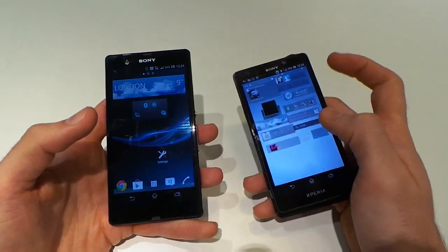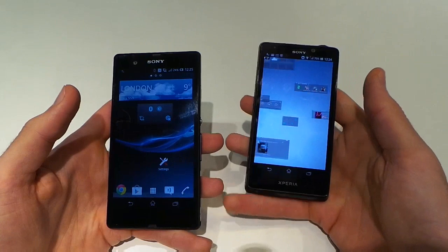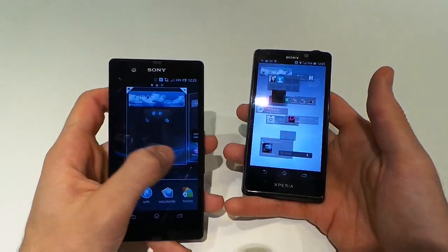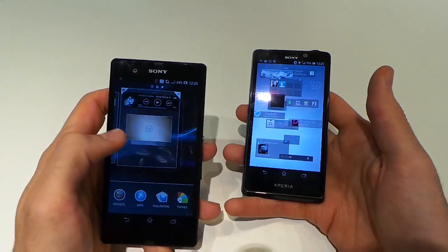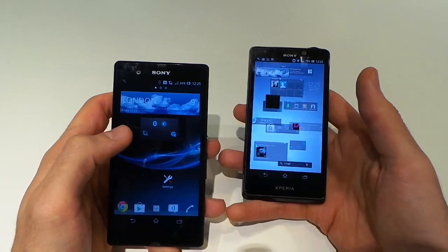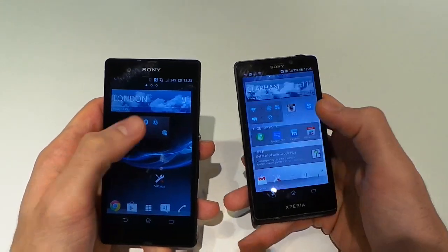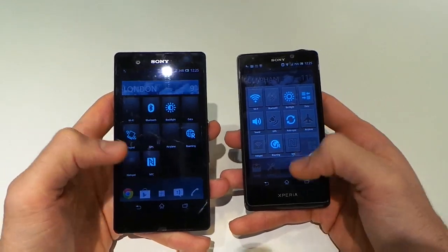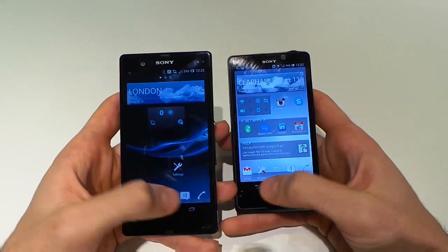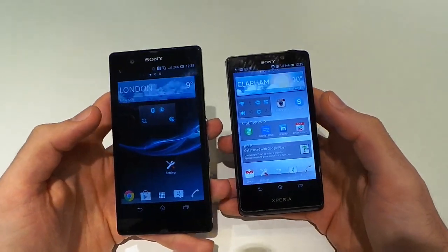As far as the UI goes, it's also seen some new revisions in the Xperia Z. If we pinch, for example, we can see a widget overview in the Xperia T. This has gone way back from Sony's of old. The Xperia Z, however, has taken a much more elegant approach to pinching to the home screen. Gives you the option to add or remove home screens. However, it does still keep many of the things that we love about the Sony Xperia, such as the widgets. As we can see, opening up very nicely and redrawn for the HD display beautifully. The on-screen home buttons are exactly the same, thanks to them being stock Android.